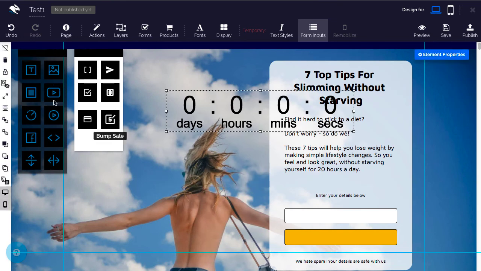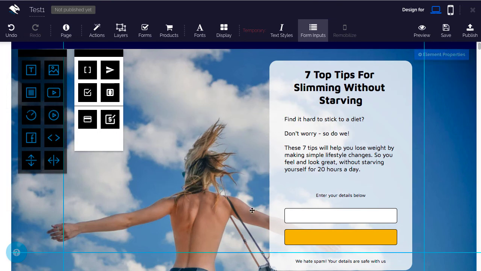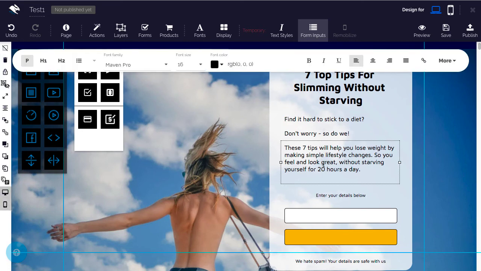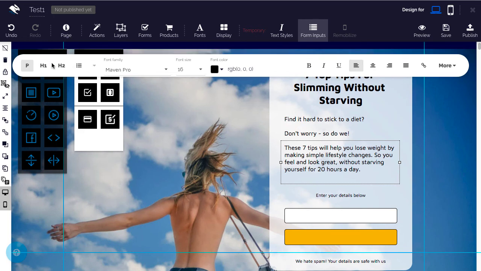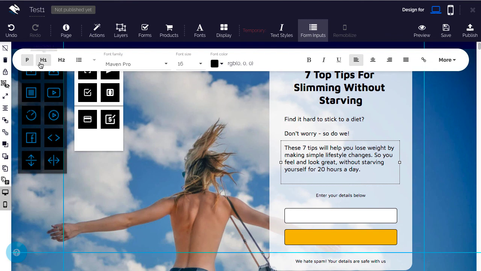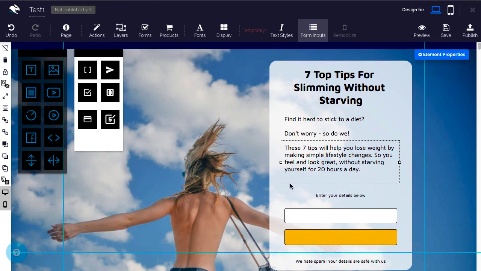So the only one of these that works a bit differently is the text element. Click in the element so you're editing the text, and just like before you'll get a toolbar with the text options so you can still change the font, the weight and so on, and unlike last time it's now movable. To change the properties of the element itself, click on the border of the element, and now you can access the properties panel and change things like the background colour and the positioning.